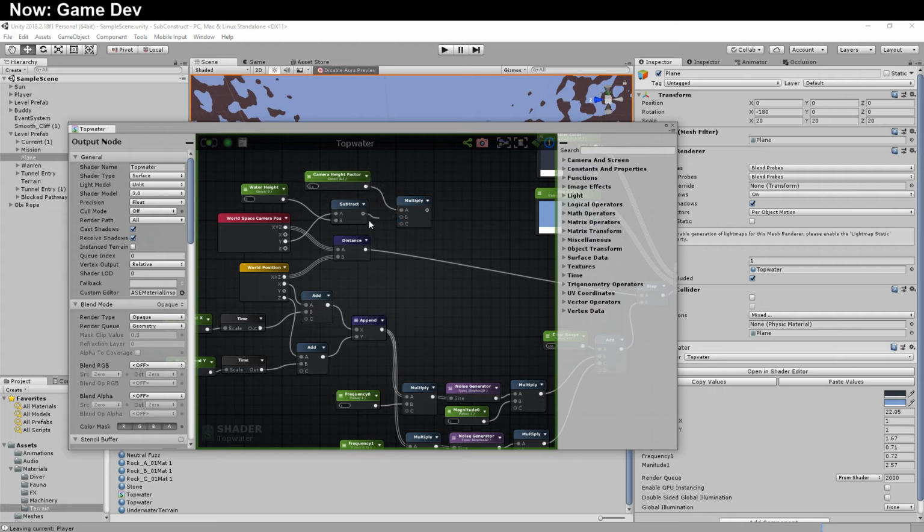So what we're looking at here is a range from the surface. We've got the world space camera position minus the water height, which is 0, right? So if we're at negative 50, we're going to have a 50 here. That's right. So this was the wrong way. I was correct the first time. I shouldn't have changed my mind. There we are. So now we're going to have like a 50, right? That means that when we multiply that by distance, it's going to make the distance go up by 50, which is the opposite of what we want. So what we probably need here is actually like a negative 0.1.